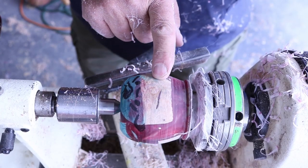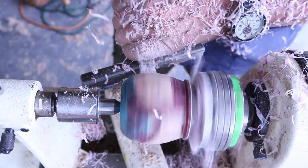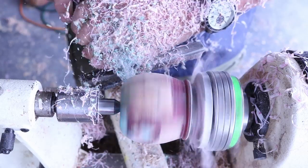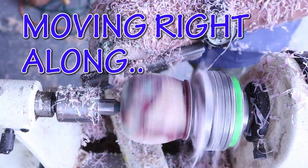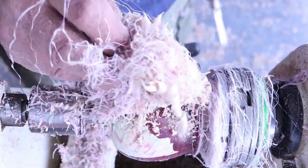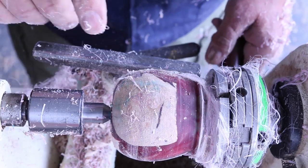All right, now I'm starting to see a little bit more of my burl. I'm sure that's box elder. Blow some of this debris away. Anyway, all I wanted to do to this point is true this up.